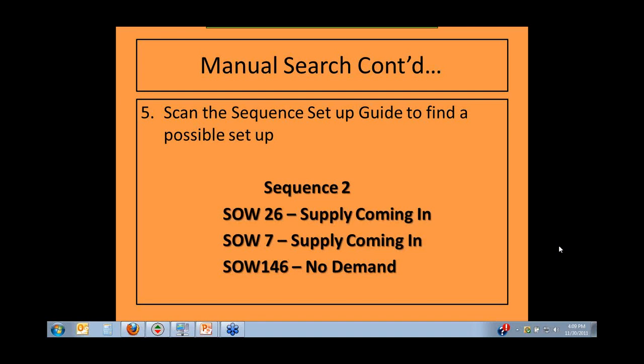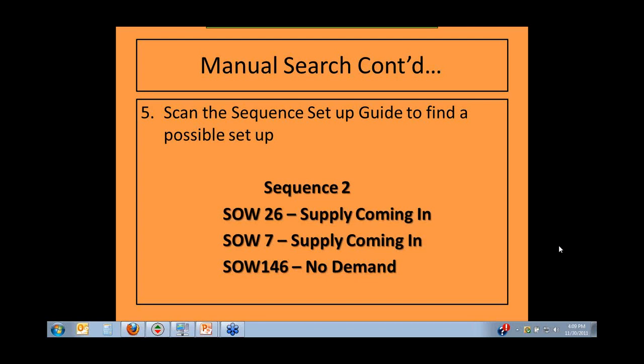Okay? And Jacopo asks an excellent question. Thank you so much. I was just about to explain that as well, and you set me up perfectly, so thank you. Jacopo asks, Lauren, when you look at a sequence, do the signal numbers have to match exactly? And the answer is no. What you'll notice with most of these sequences is that 9 out of the 10 setups have no demand as the final sequence. It doesn't mean that you're only going to see no demand once. What it means is that you may see it more than once.